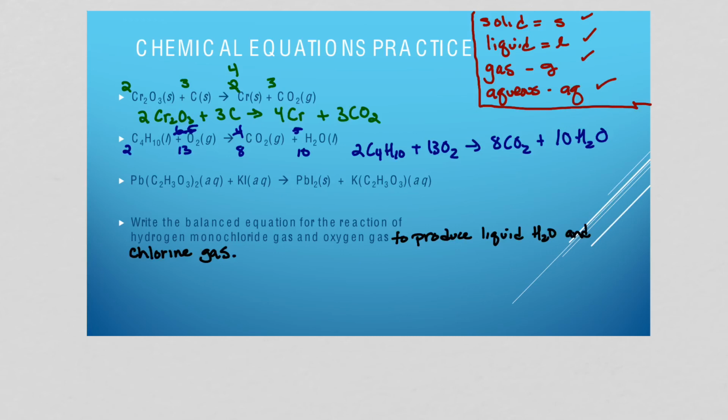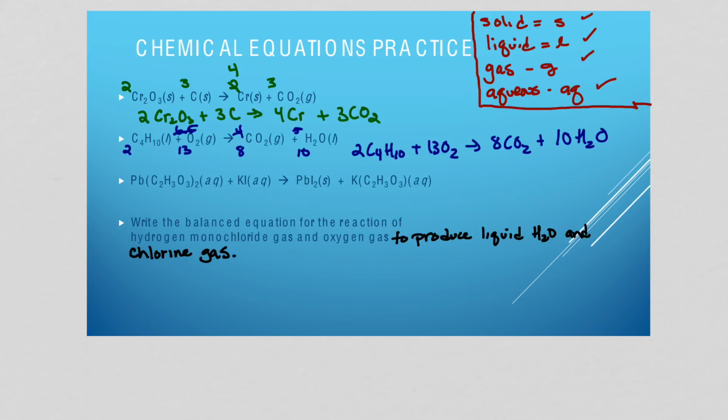So we have lead acetate plus potassium iodide goes to lead iodide plus potassium acetate. Now, I did one here with a polyatomic ion, right? This is one of the polyatomic ions we're going to eventually memorize, acetate. Now, one thing I want to point out here is, as long as the polyatomic ion is showing on both sides, so it hasn't decomposed, then we can balance it as a group, and that makes balancing a lot easier, right? So we can just treat it as if we were balancing an element. We're going to balance acetates.